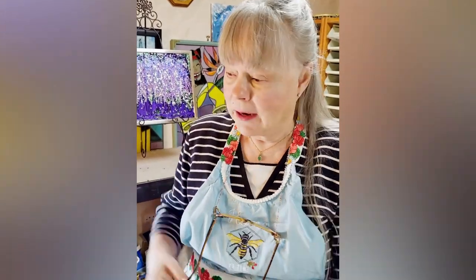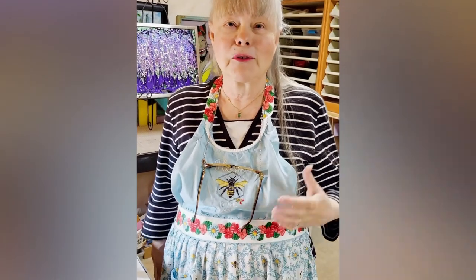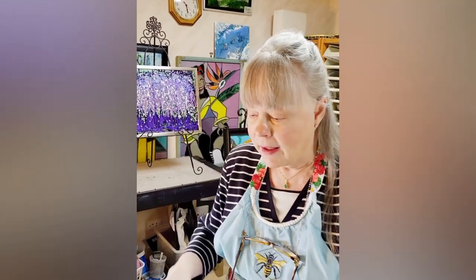Just go to the dollar store and get a lot of pretty nail polishes. They're all lady colors that we all like, these pretty lady colors. And just have a good time with it. Nothing hard. And whatever color combination you like, if you take the fall colors, then you've got a beautiful piece for fall. Christmas colors, Easter colors, spring colors. Well, that's Easter colors. Summer colors. Just get them. I took these and tried to get what I thought were the spring colors. So that's why I combined it like that. And I think it does look like springtime.